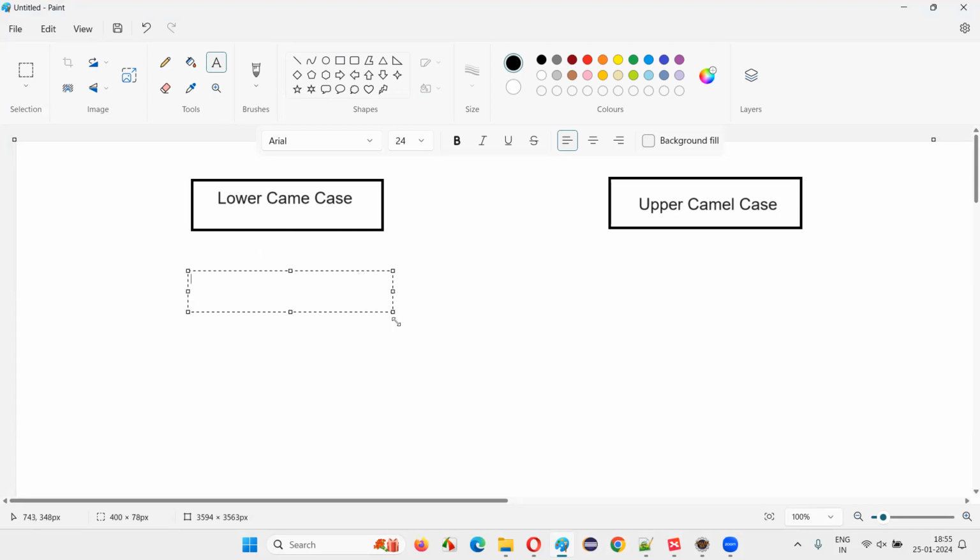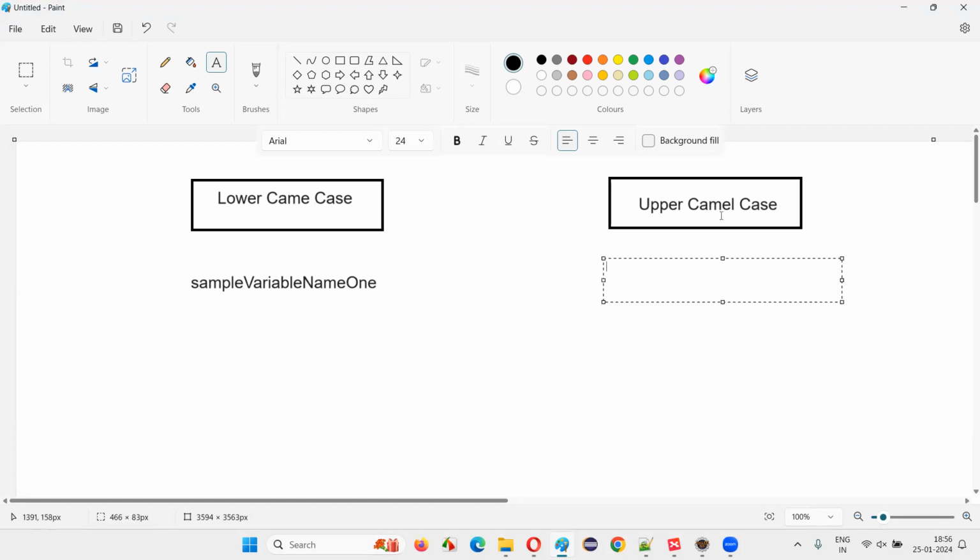If I have to name something in lower camel case, I have to write something like this. This is an example, guys, I'm giving. While I'm naming something which needs to be named in lower camel case, if there are 4 words in that name, you can see that the first letter of the first word and the remaining letters of the first word are in complete lowercase. Whereas from the second word onwards, the first letter of each word is uppercase. Third word, first letter is in uppercase. Fourth word, first letter is in uppercase. Except the first word, all remaining words have the first letter in uppercase, whereas the first word will be in complete lowercase, including the first letter. This is lower camel case.